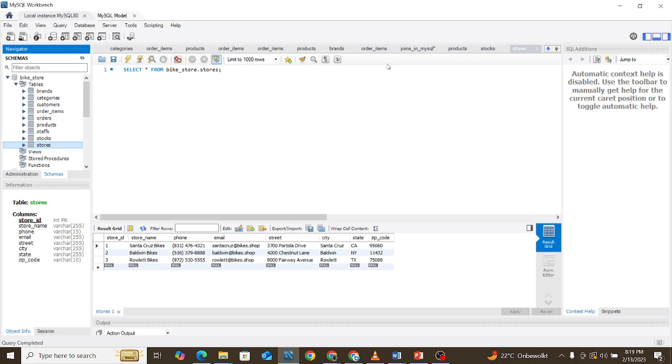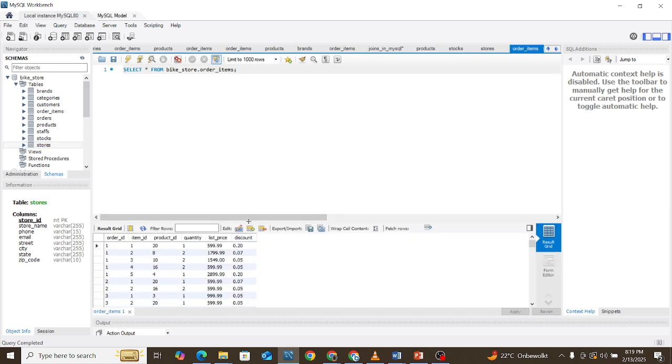So we just need to get the product name and the quantity ordered, from the two tables, the order items table and the product table.